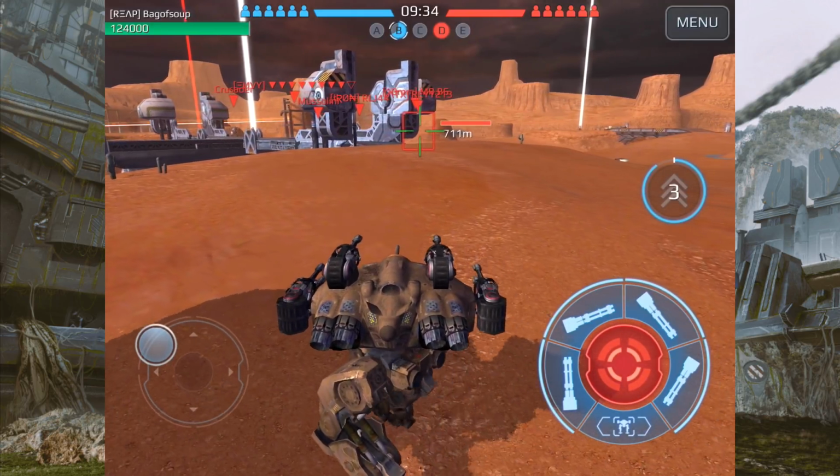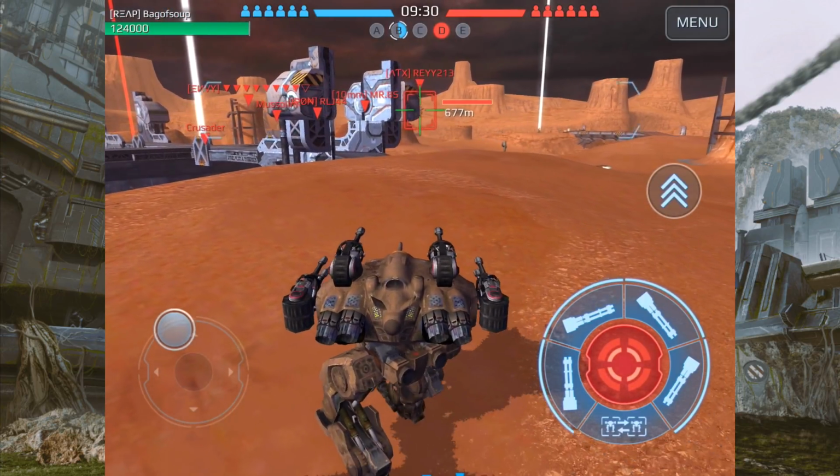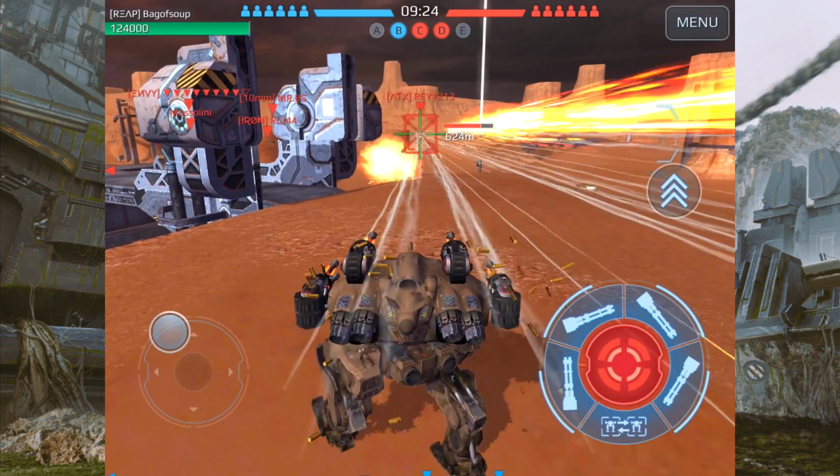Once again, be careful for snipers on a map like that. And this is one of the weaknesses of running all silver paid bots and guns. No shield or speed, so you are vulnerable to snipers.